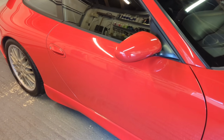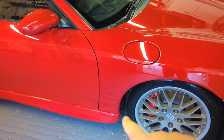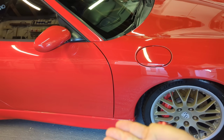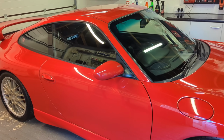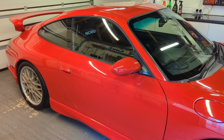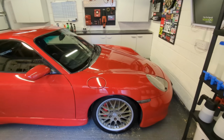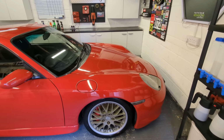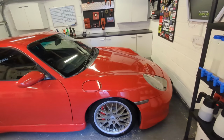Bits of it have been painted to a reasonable standard, other bits haven't, and parts of it there's paint peeling off and cracking out the arches and all that sort of stuff. Paint gets crushed when the seals get jacked up incorrectly. So really, if this car was mint and perfect, I'd be crying every time it went out of my hands and had work done on it, because the paint will just get damaged. So in some ways it's a kind of relief that the paint isn't very good and I don't have to take this car too seriously.